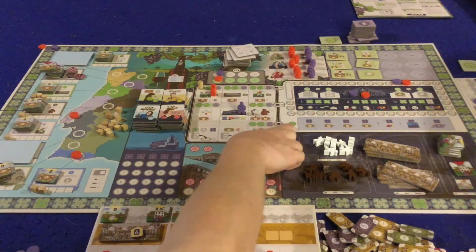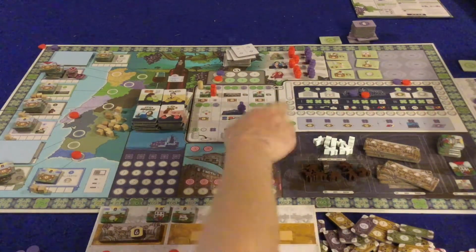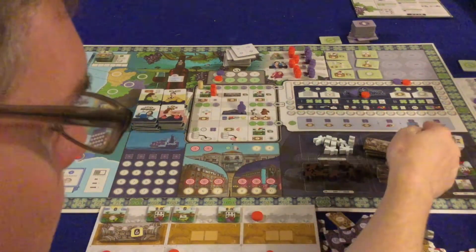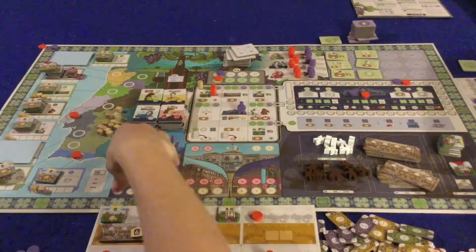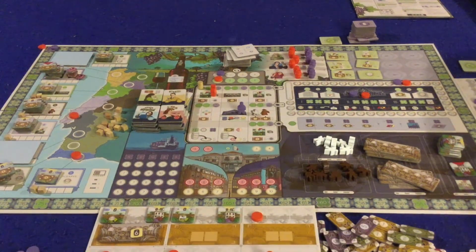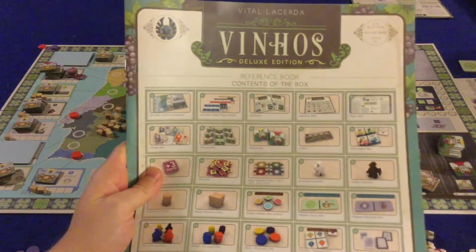Once you get past the final wine fair, you will go to this spot right here, and then you're going to tally up your points. And this, luckily, is very helpful. It'll tell you how many points you're going to get for money, for your wine, for shipping over here, and for your purple tokens. And whoever has the most points will be the winner of Vinhos Deluxe Edition. And that, in a crazy nutshell, is how the game is played.